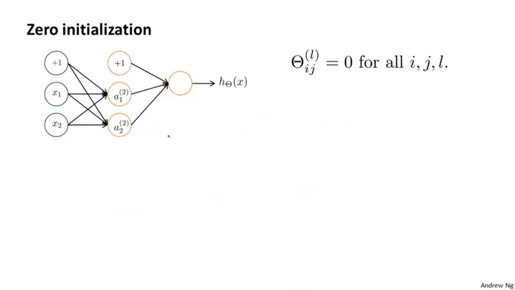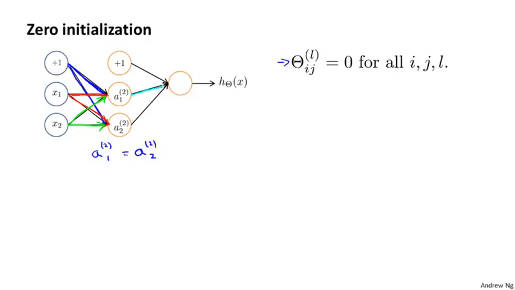Consider training the following neural network, and let's say we initialize all the parameters in the network to 0. If you do that, then at the initialization, this blue weight, I'm coloring in blue, is going to equal that weight, so they're both 0, and this weight that I'm coloring in red is equal to that weight, which I'm coloring in red, and also this weight, which I'm coloring in green, is going to equal the value of that weight. And what that means is that both of your hidden units, a1 and a2, are going to be computing the same function of your inputs, and thus you end up with, for every one of your training examples, a1(2) equals a2(2).